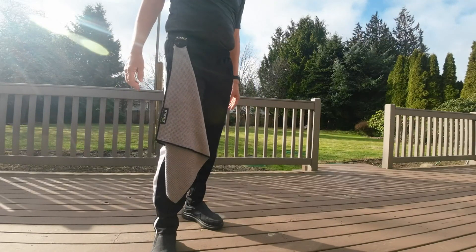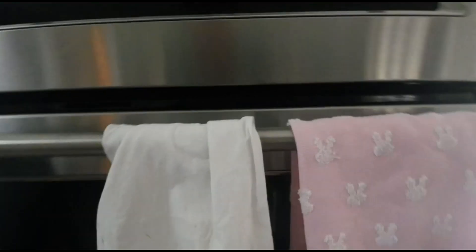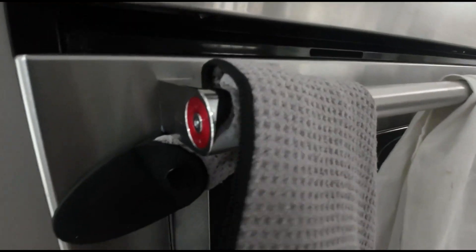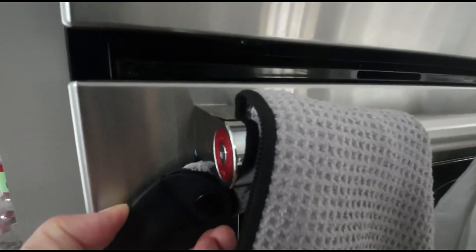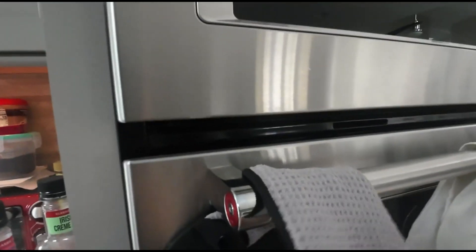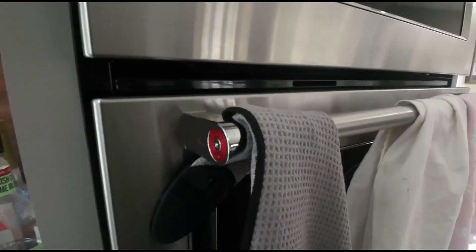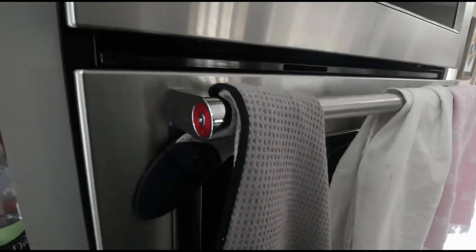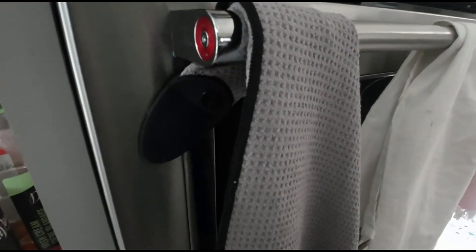But I have found a really excellent use for it. We have a number of different types of dish towels at our house and some of them are more absorptive than others. But this one's the best and it hooks nicely on the railing here of the oven, and it doesn't fall off — just sticks to the oven there. So I found that the Stick It makes an excellent dish towel or even a hand towel, but I'm not using it at the gym because it's a little bit large for my taste.